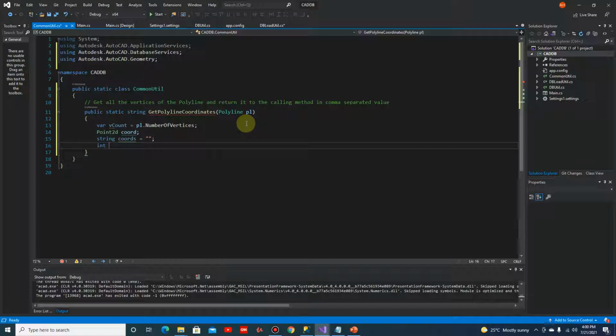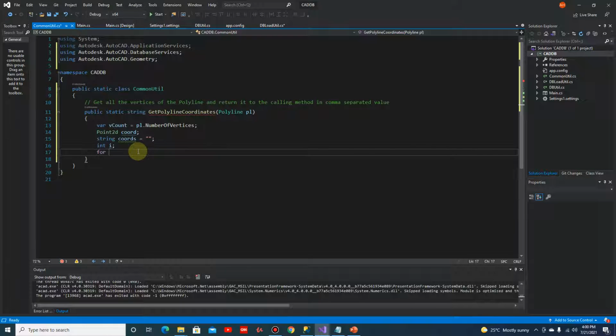And we need a variable i, an integer, and then we can loop through the number of vertices count, and then we will extract all the coordinates from each of the vertex.